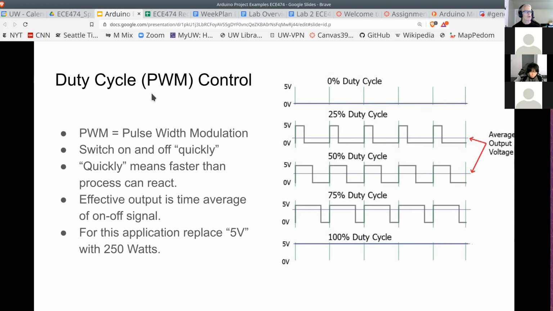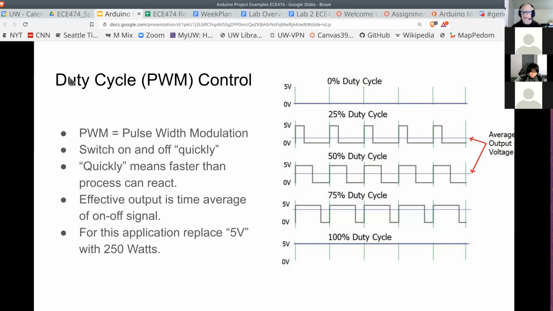And so we're using what's called pulse width modulation or duty cycle control. This is a thing that's very widely used to give a proportional output when you don't want to use a digital to analog converter.